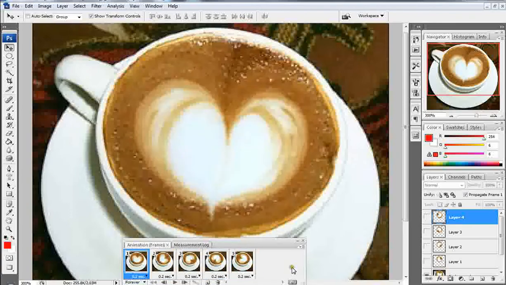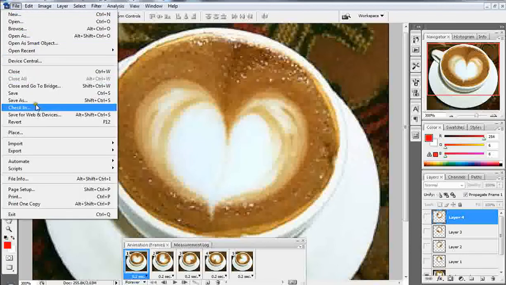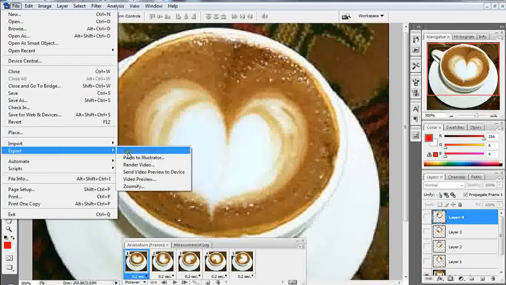Okay, stop. So, next thing you need to do, once your animation is finished, you go to File, and then go to Export, and then go to Render Video.